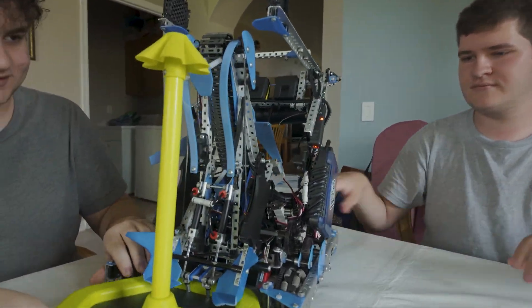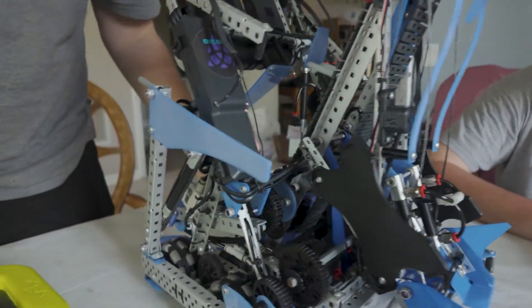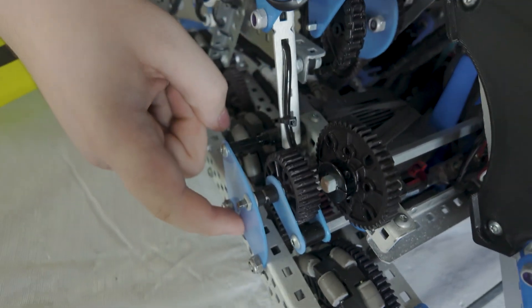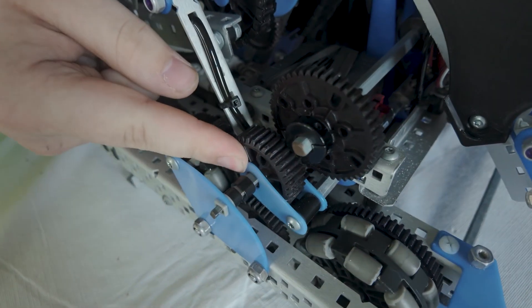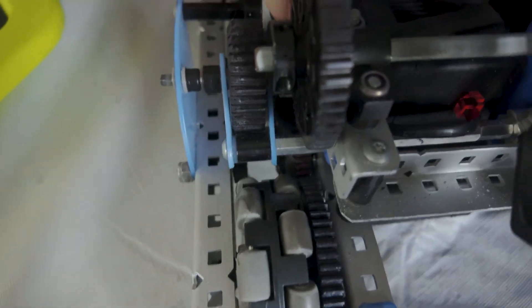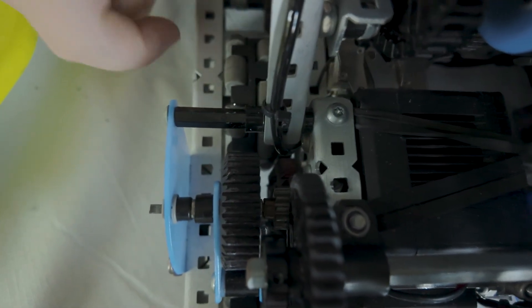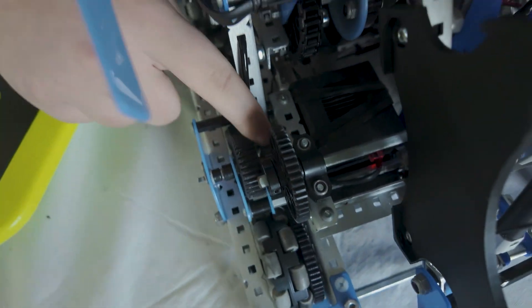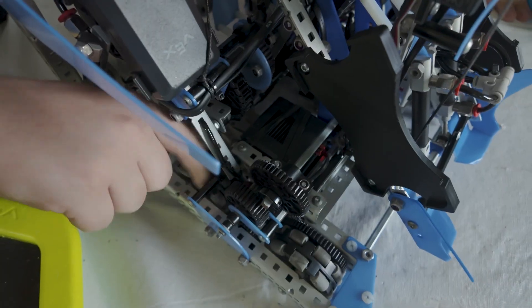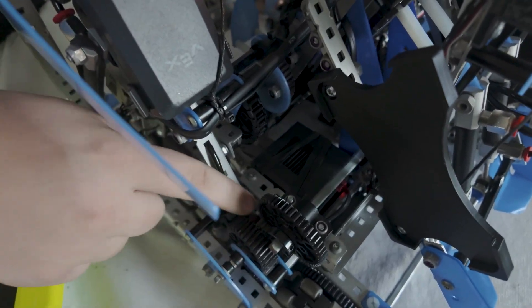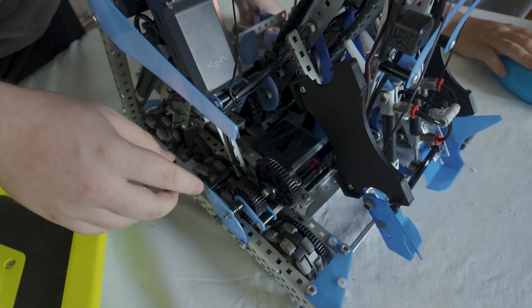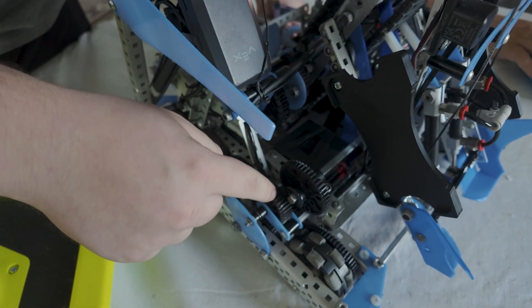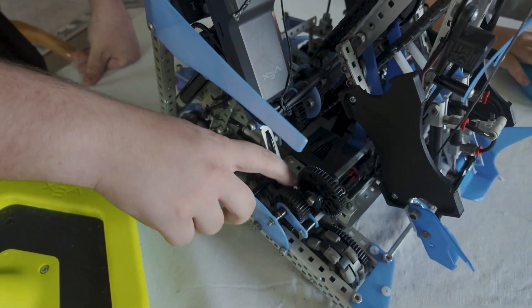So moving to what we actually have on the robot. So I'll start with the PTO because it's kind of unique actually. So we have the stack motors. We run the simple 36 to 36 so that we don't have to have another 48 on top of this big one. And you can see if I move the PTO a little bit, you can see that the 36 is sliding on this silver square insert. There's two of those in there. And then there's a gold insert on this 12 tooth gear. So the 12 tooth gear is free spinning on the shaft, which free spins on the D score. So what happens is when we PTO, we're PTOing off of the drivetrain. And then this 36 is going to be halfway between a silver square insert and the gold insert that's in the 12 tooth gear. So we force them to be free spinning together. And then the 36 is able to power the D score without having a complex ratio here where we have to have like 36 to 36 with a 12 and then a 48. So it saves a lot of space by being able to do something like this.